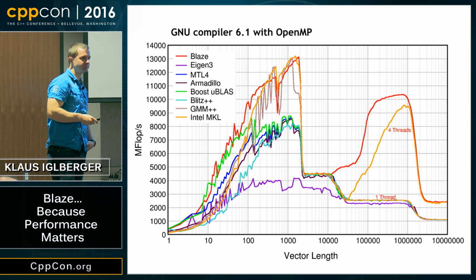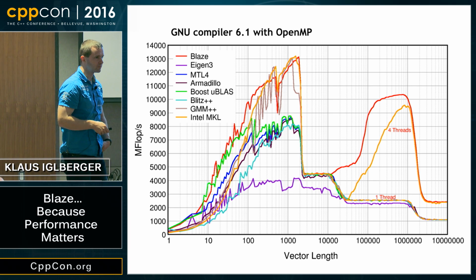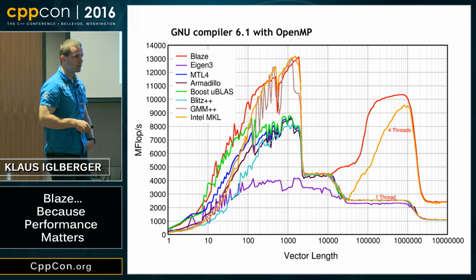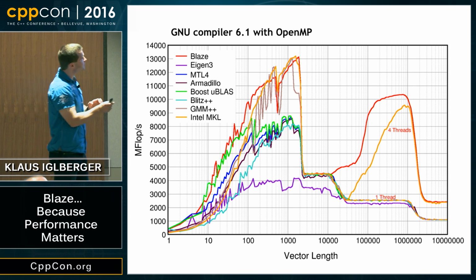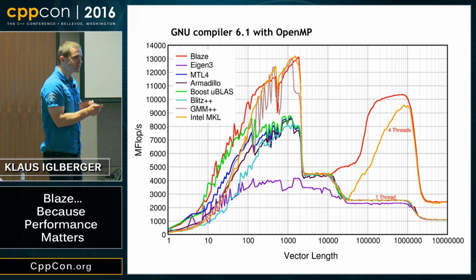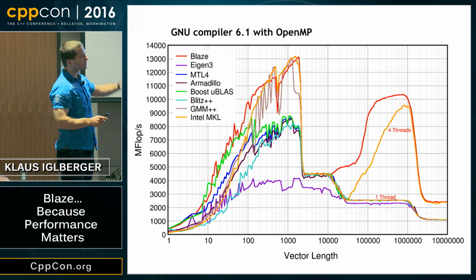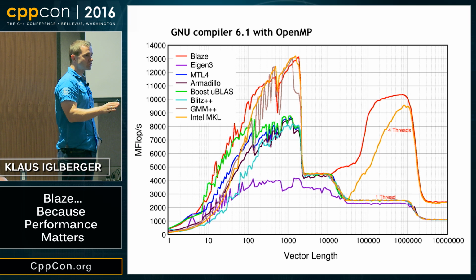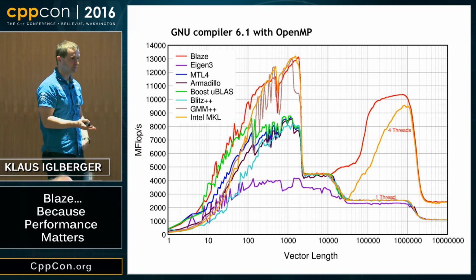Yes, question. Does BLAS do any kind of automatic decision on when to start the parallelization? So the question is, does BLAS have a decision when to make the parallelization? Yes, it does. There is a threshold that can be manually configured, which decides at which point parallelization is considered. Below this threshold, no parallelization is used. Above the threshold, parallelization will kick in.